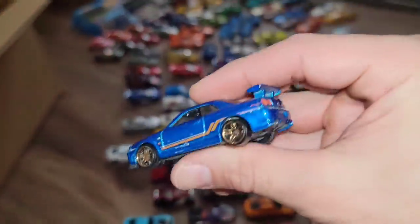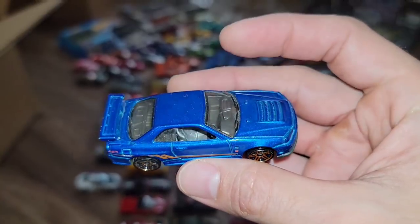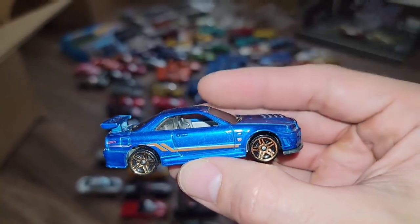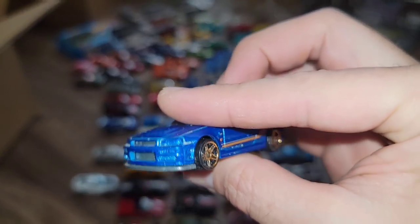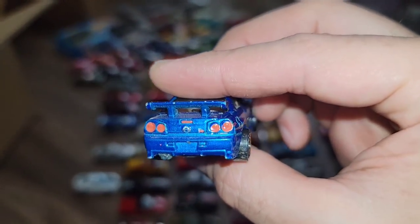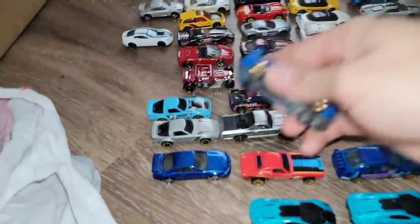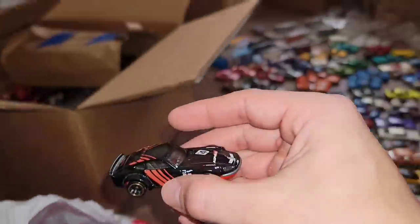I think next up, we just got a bag of goodies, guys. Look at this R34 in metallic blue. Ooh, that is nice. Gold PR5s all the way around. No headlight tampos, but of course you have to have the taillights for the R35s on there. Nice. I had my eye on this when we first opened it.